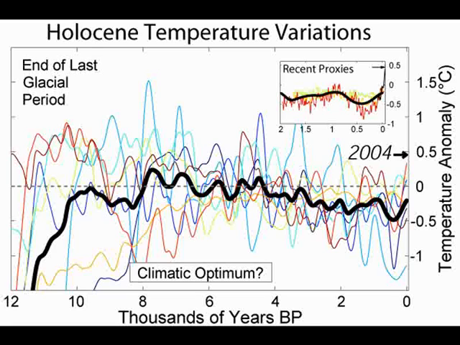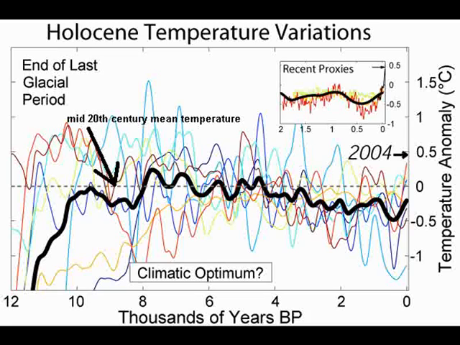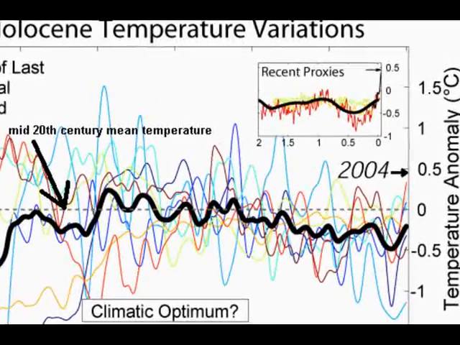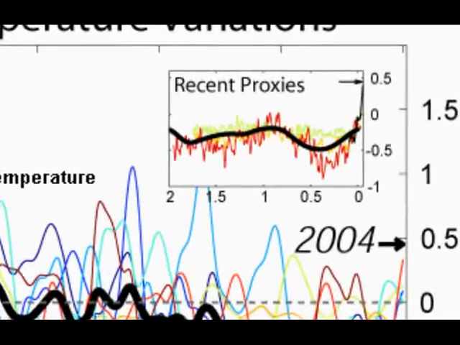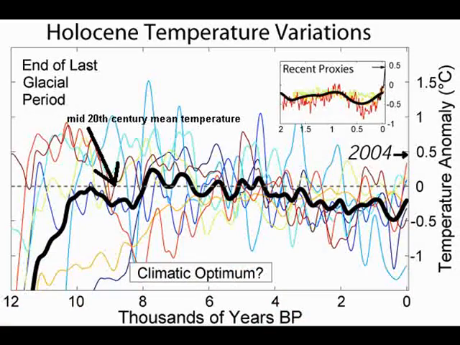Near the bottom of the page are all sorts of caveats urging caution about how the graph should be interpreted, but in order to do what we want to do, we won't worry about all of those. Across the middle of the graph you'll see a dotted line corresponding to an anomaly score of zero. This represents the temperature as it was in the middle of the 20th century, that is around 1950. In the top right is an inset showing more detail of the proxy temperature over the last 2,000 years. It even has instrumental records included to show recent temperatures.